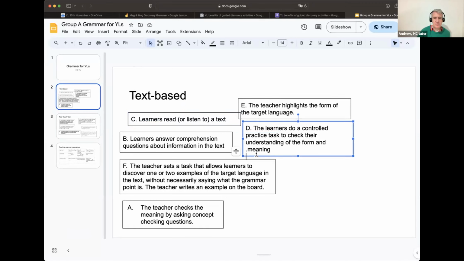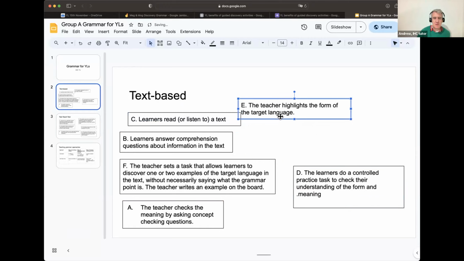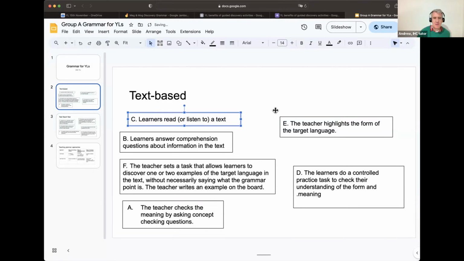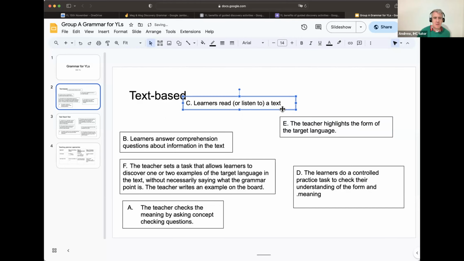Okay, what do you think comes first with the text-based approach? Letter F.